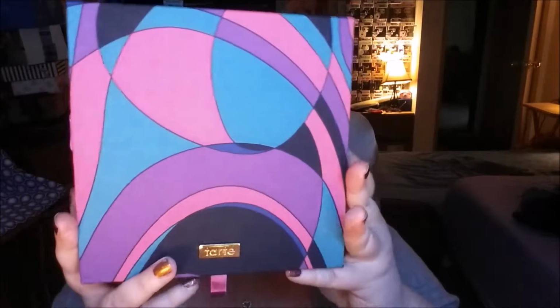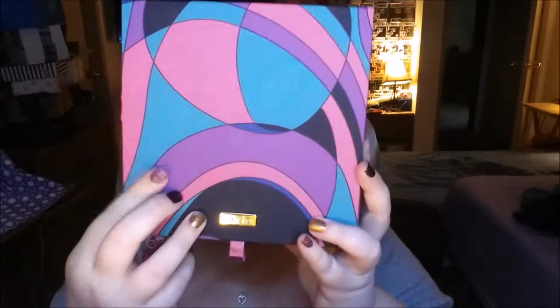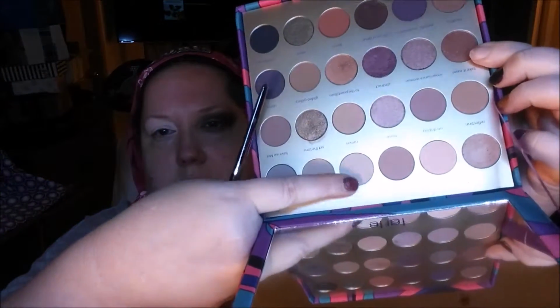And today we are going to be using the Tarte Tarteist palette. This is the holiday palette that is exclusive to Ulta. And we're going to start out with a big fluffy brush and going into, and I'm sorry for the mirror, it's one of these big clunky things. We are going into Canvas right here. And we're going to put this all over the eye, up to the brow.